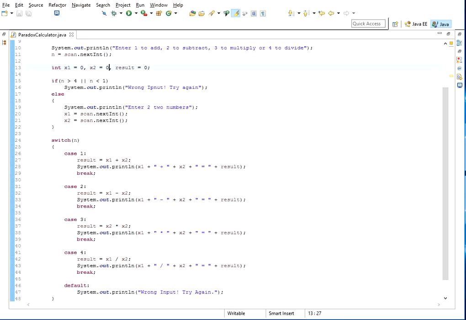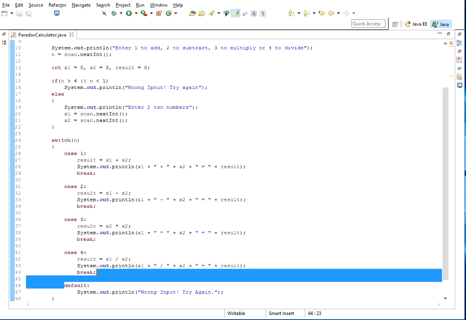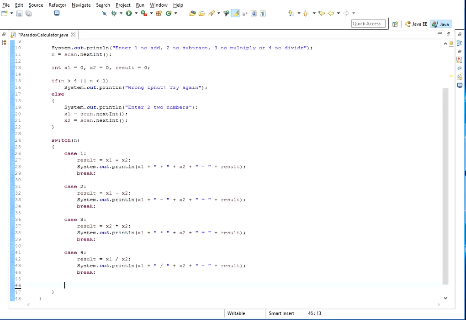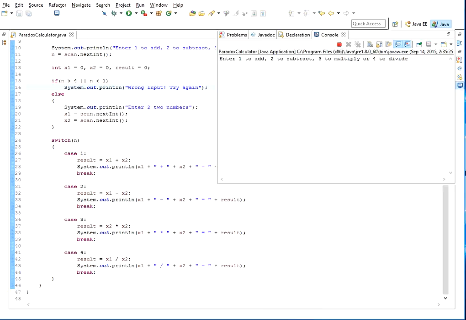And I think we don't need default in here now. Should work without the default because we already checked that if it's more than, you know, input. It should be in the range of 1 to 4, and if it's not, it's just gonna say wrong input.